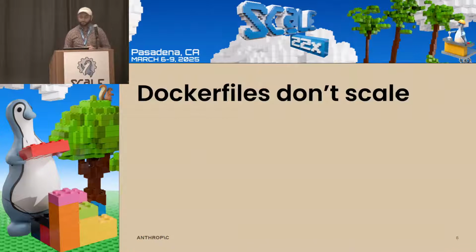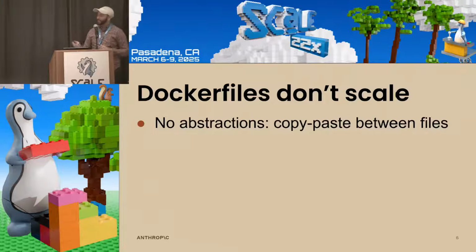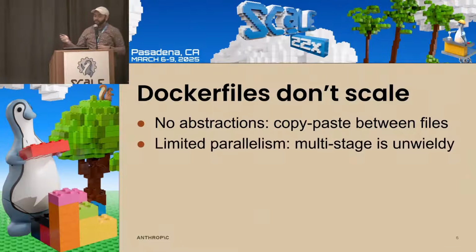Part 1. Dockerfiles don't scale. This is something many people have talked about, so I'm going to brush through this a little bit quickly. Both this conference today, last year, all over the place. One of the problems they have is there's not really any abstraction beyond the abstraction of a parent image. You can have a script that you call, but if you use all the best practices like bind mounts and secret mounts, it could be 10 lines just to have, conceptually, one script call, copy pasted across many Dockerfiles. You have the ability to do parallelism with the multi-stage feature, but it's very unwieldy, and it's hard to keep track of which things are in parallel.